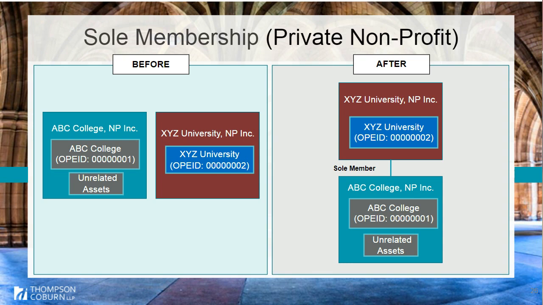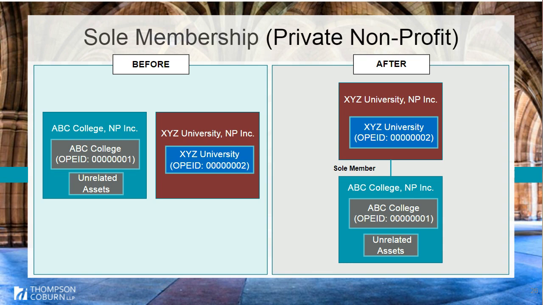Acquisitions of a certain size or procurements of a certain size may have to be approved by the board of XYZ University. You know, various other things along those lines. And you see this kind of structure all the time out in the world and have for many years where you have faith-based institutions and you'll have a church that is the sole member of a faith-based college or university, or sometimes with hospitals, for example, where there's a nursing school. And the nursing school may be an independent 501c3 that was created by a hospital many, many decades ago. And the hospital is the sole member of the 501c3 that contains and operates that nonprofit nursing school.